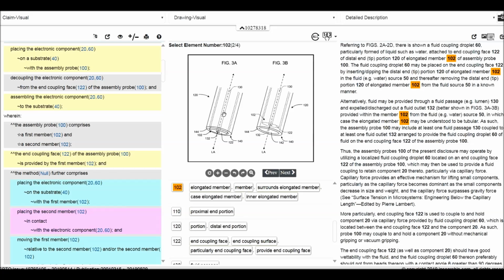Okay, now we check 1. Now we see 102 here and 102 here. So this is 102, the first member and the second member. The one maybe here, and the other one maybe here. The end coupling phase of the assembly probe is provided by the first member. So it means the first member has the end coupling phase. So you can see 102 is here.